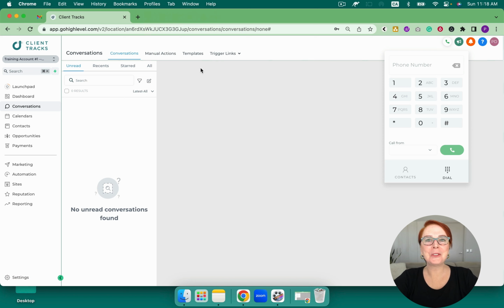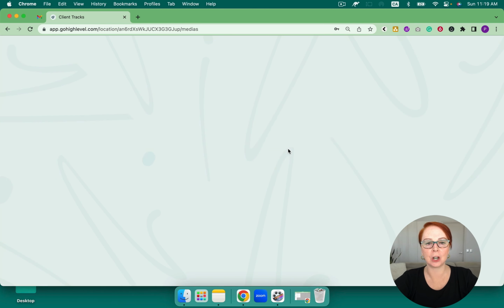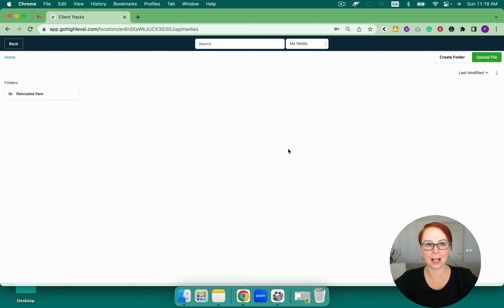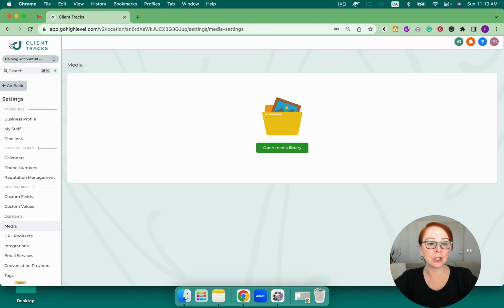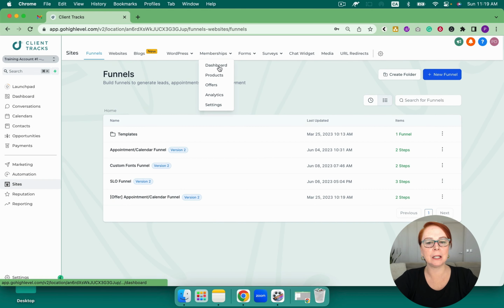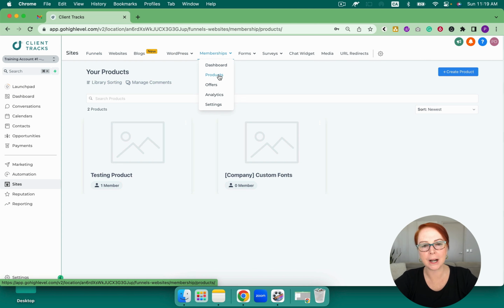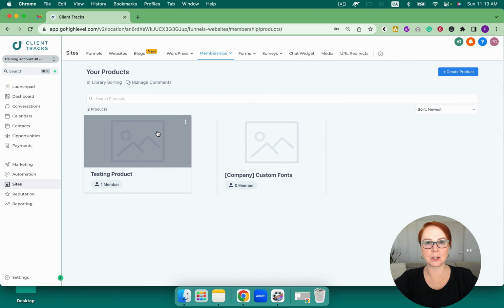So you sold the program. Where do they go to get that? Is it a PDF? Where does that sit? Mine used to be on AWS or in Google Drive. I now can put them inside of the media library. So I can deliver right inside of here all of the content. I can put PDFs, etc. Then I also have the membership area. How really amazing is the ability to sell my products, we call them products, or my offers here as well.